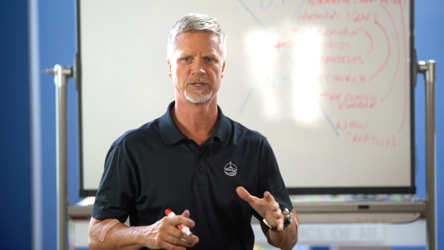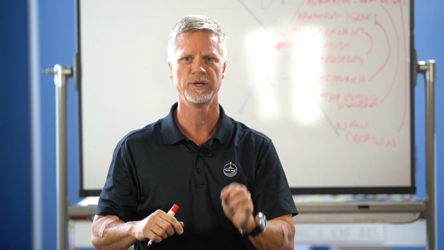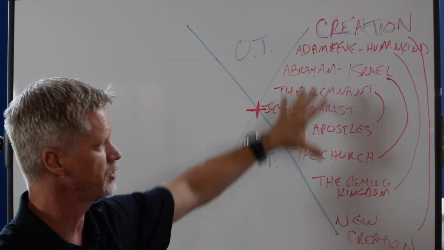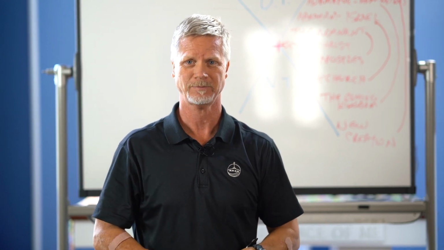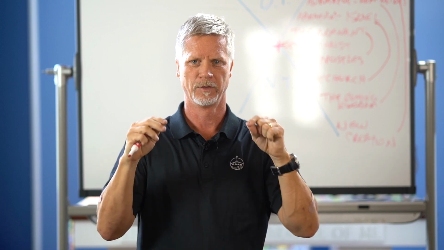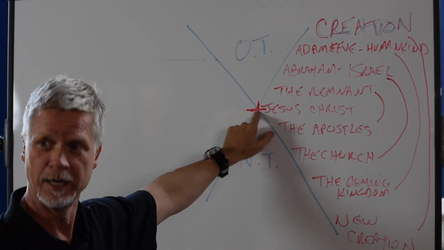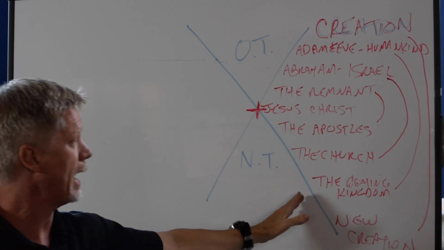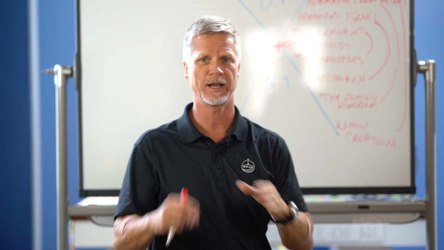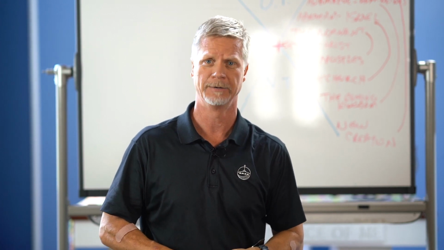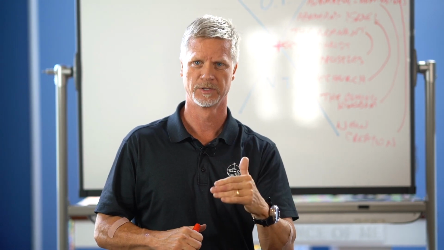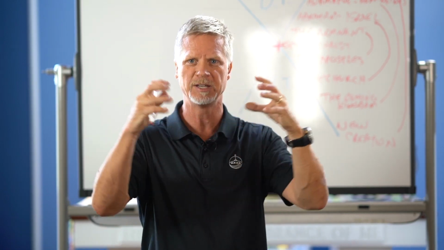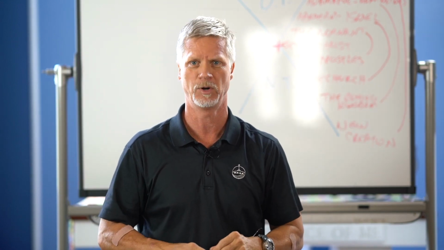Now, the beauty of this symbol, from creation to new creation, the history of salvation, is you can add your own notes in between this, and you will find there's a way to put the Bible together that makes sense. From beginning to new beginning, the point of the Bible is Jesus Christ, in whom we find salvation. We look back at this defining moment and see how God has been spreading the message through his chosen people. The remnant of the Old Testament fell and were scattered. Jesus Christ was born among humans, and through him, he chose a small band. That band became the church. That church is becoming the new kingdom on earth until the new creation comes.